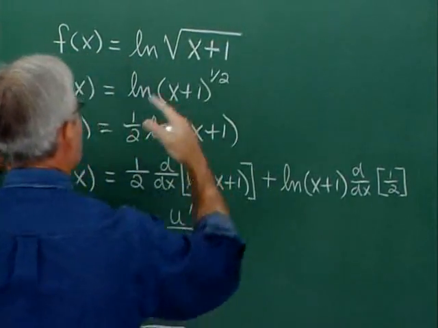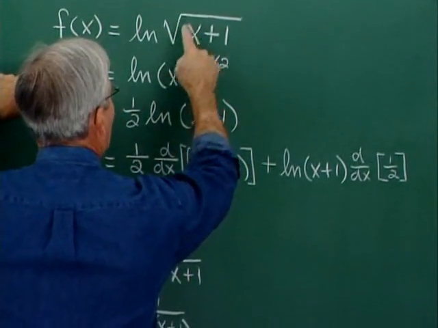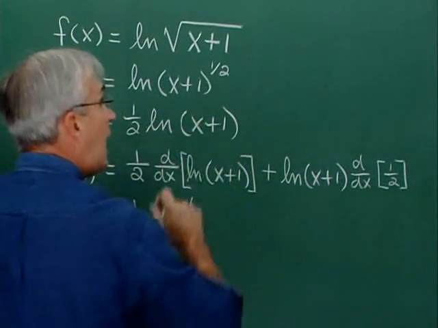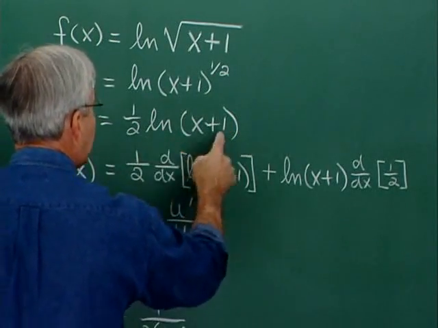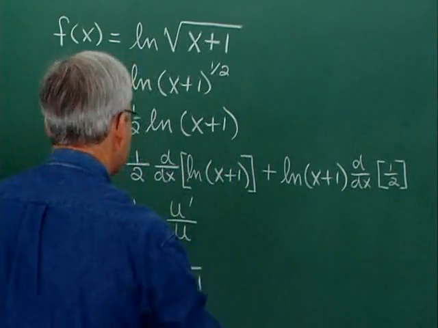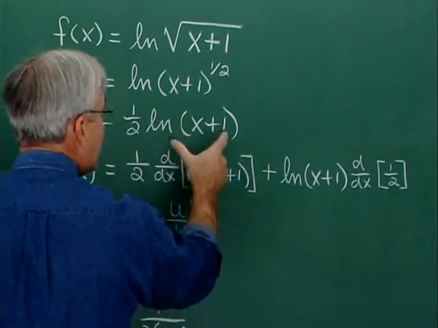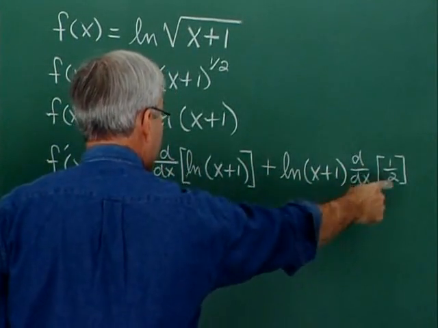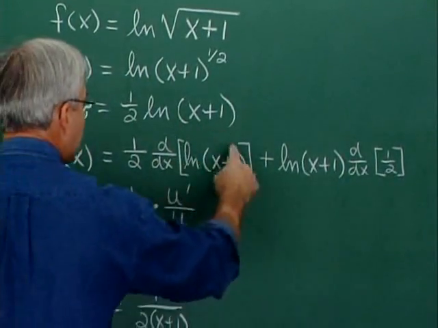We'd like to clean this up a little bit, write it in another form. We think of the square root business as a fractional exponent, so this is x plus 1 to the 1/2. But we can use the power property here and write this as 1/2 ln x plus 1. And now we bring to bear on this the product rule that we looked at before. So it's 1/2 times the derivative of this, and then this times the derivative of 1/2. Well, that's going to go out because the derivative of the constant is 0. So that term disappears. And now it's just a matter of dealing with this.